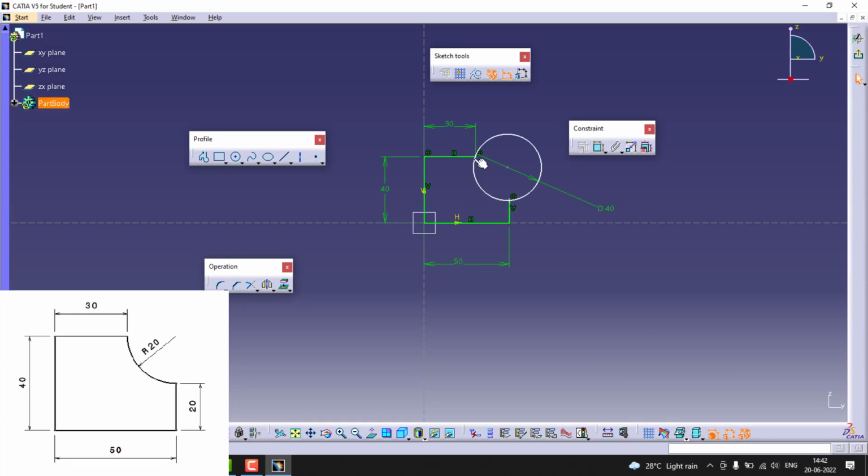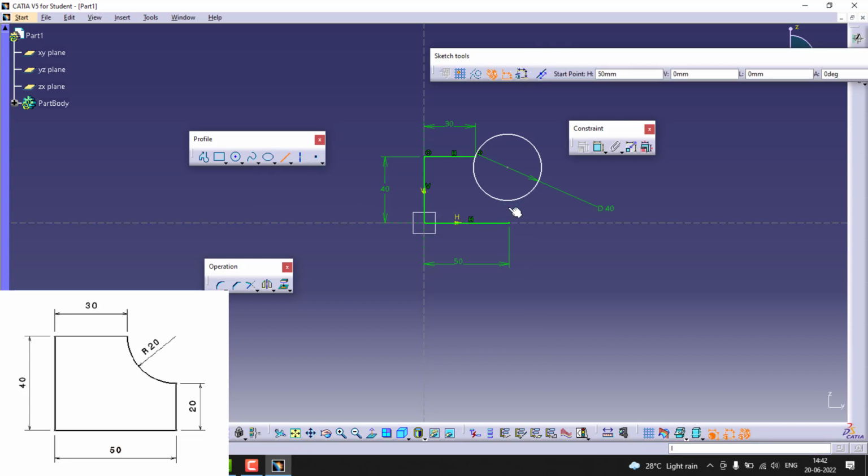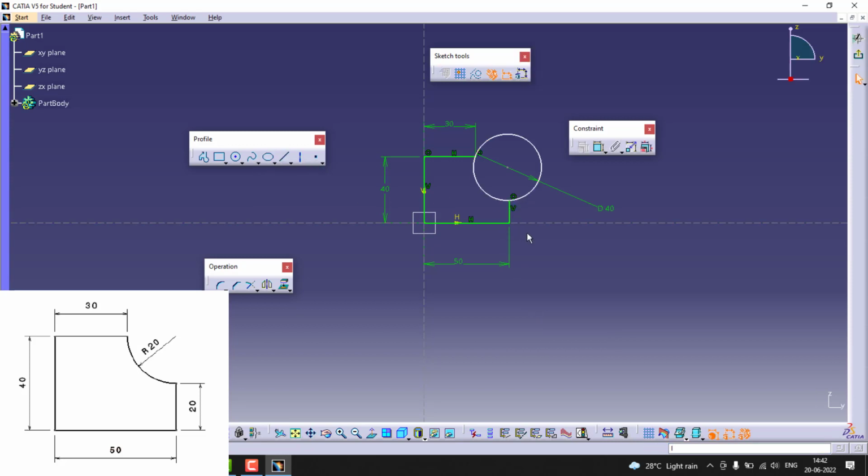and still the sketch is underdefined. You could see the green color line shows these lines are ISO constrained and remaining are under constraint. You can draw the line again. Now you can drag this one and you can see what exactly is missing. The dimension is missing, that is 20 mm. I need to define for this. Just select the line, dimension, double click for 20. Okay, so this is fully defined, everything is in green.